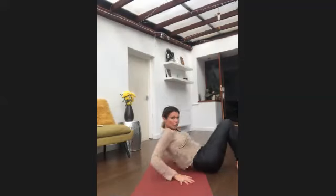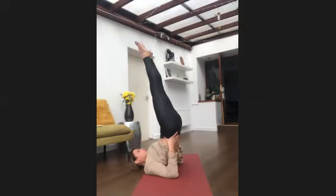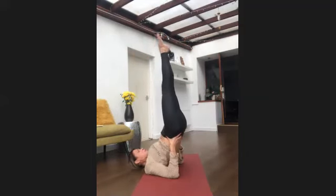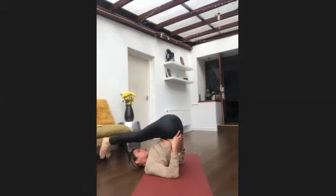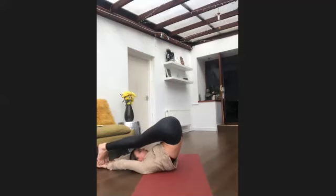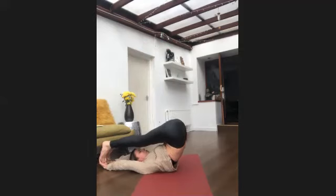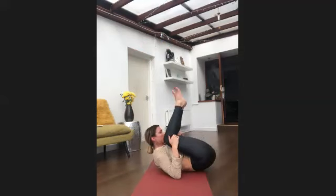Breathing in to come all the way back up. From here you can move into paratakrani like this, or push down with your elbows and come into shoulder stand. Nice deep breaths — after a few breaths in shoulder stand, you might want to take your legs over your head, keeping hold of your hips, or take your arms over your head to try and reach for your toes. If you can reach, dip your hips. Then lift your hands onto your hips and slowly allow yourself to come down.